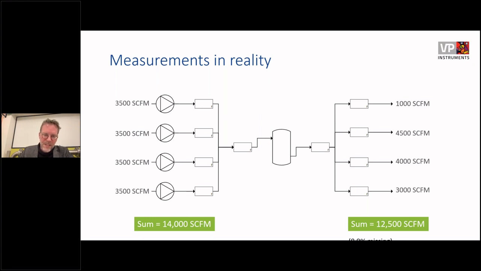Now, what could be the reason of this? There could be many reasons. One of them being system latency, because there is a receiver in the middle. It could be just latency where you're looking at. So the compressor might be offloading, or a consumer might use a little bit more air, and then you will see differences. The demand can then be higher than the supply, for example.